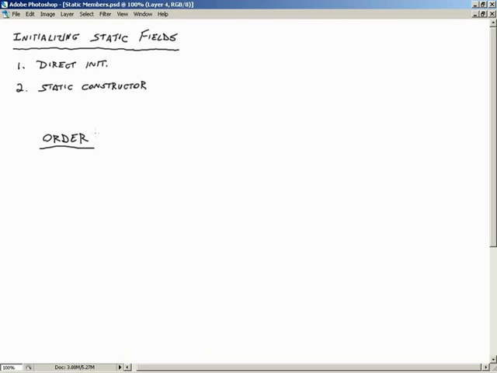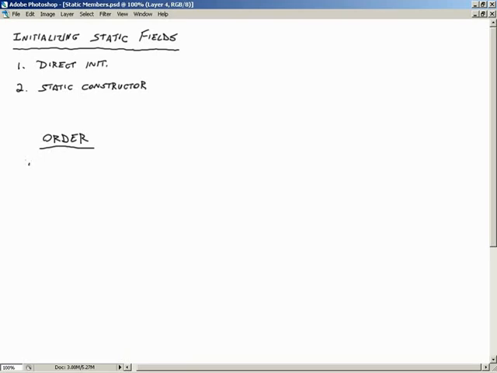Because the static constructor does indeed fire before anything external can use it, right? It gets fired that very first time. But initializations take place first. I didn't want to open up the whole can of worms in the last video and start drawing all this out. So what happens when you access a class and there's static fields in there that are being initialized? That occurs before the static constructor fires.